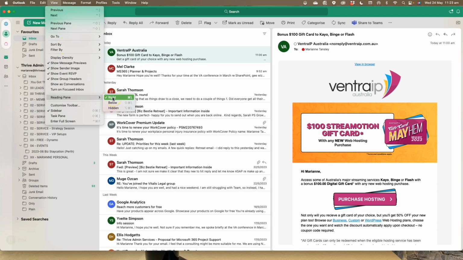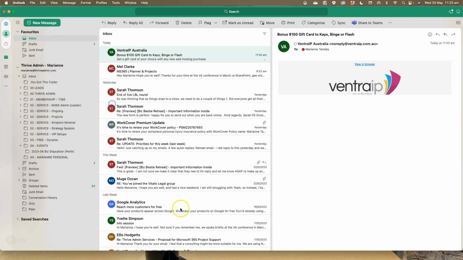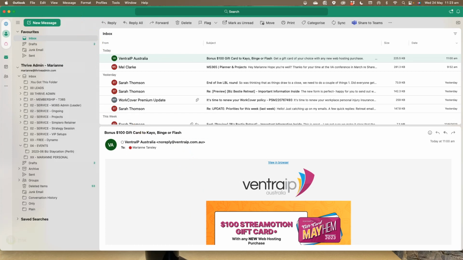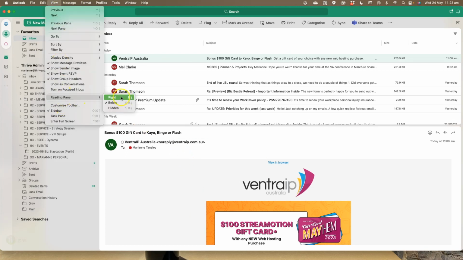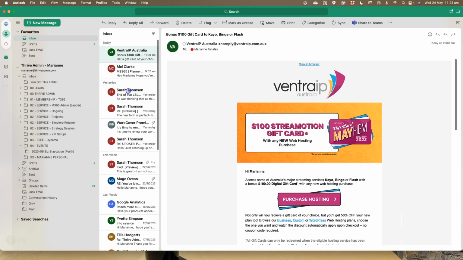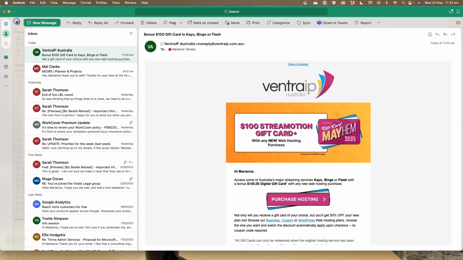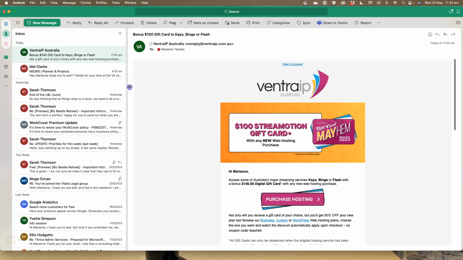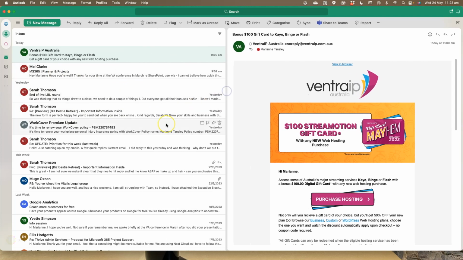So you can have it to the right hand side, you can have it at the bottom, or you can have it hidden. I know some people use it at the bottom, but I find that very confusing. So for me, I always have it on the right hand side, and depending on the emails, I can move it so that I can view things. I can also use the little hamburger to get rid of this if I don't need my folders, and then I can work much more cleanly in my inbox.